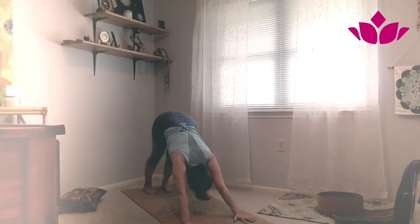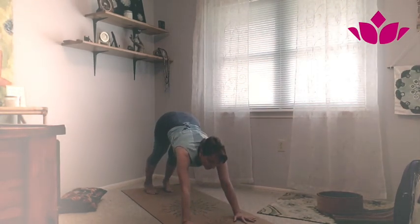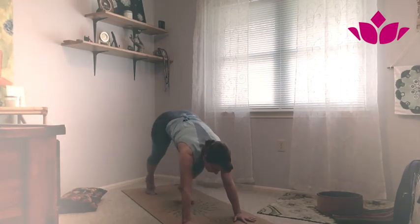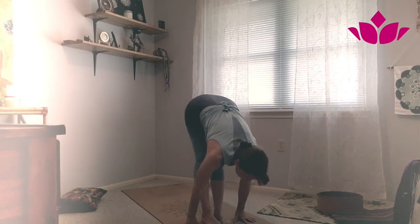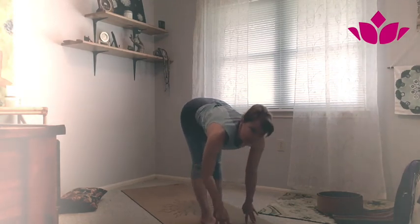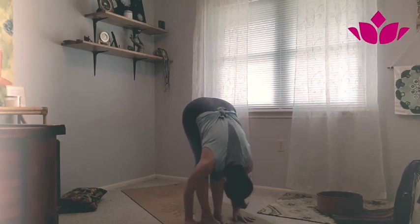And with your inhale, lift your eyes forward. And again, we're walking the feet up. So we're coming up, walking the feet up, toe to toe, if possible. Inhale, lift and lengthen. Exhale and fold.